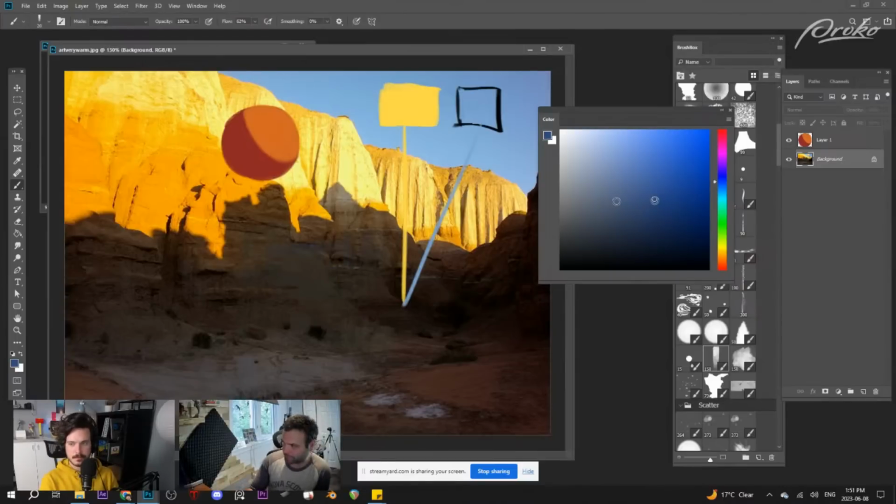Now, how do I warm up the blue? I make it grayer because that brings it toward the oranges or the sun colors in this case. And that's too light. That value is too light. So let's darken it down. Still too light. It's too dark. There we go. So this will work.